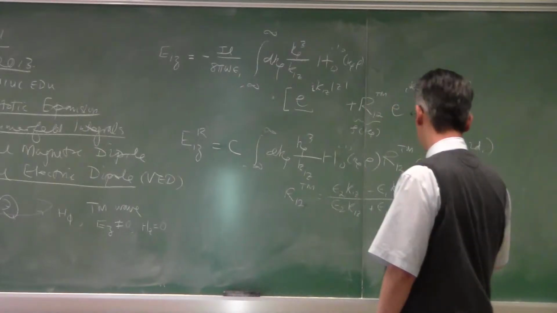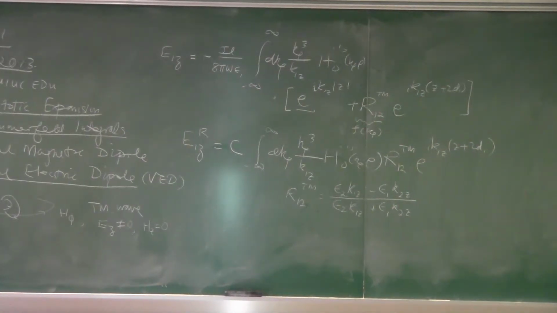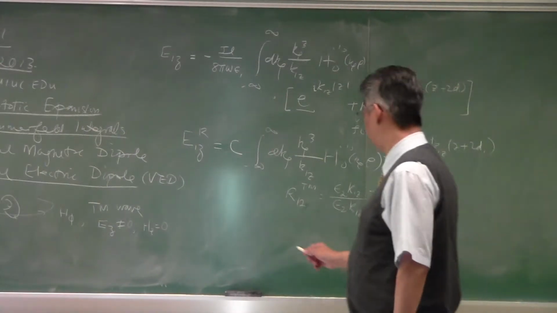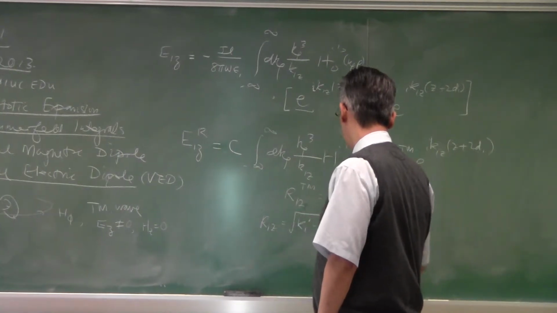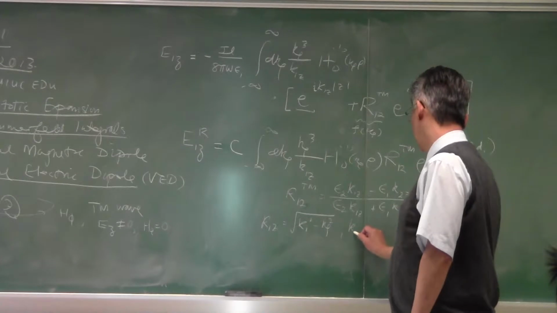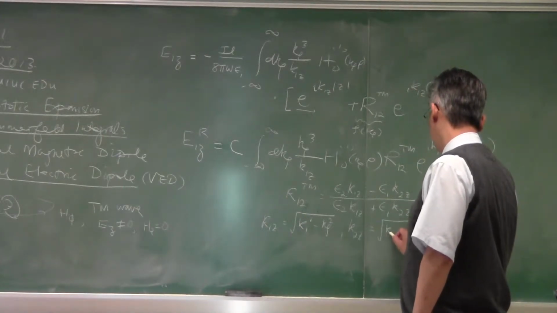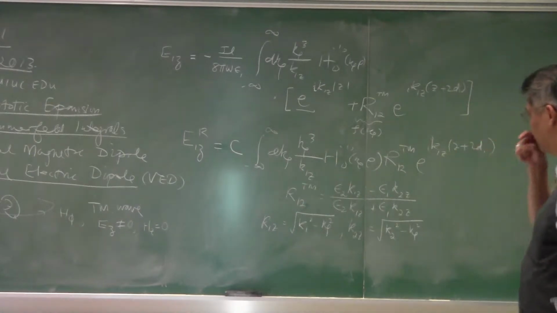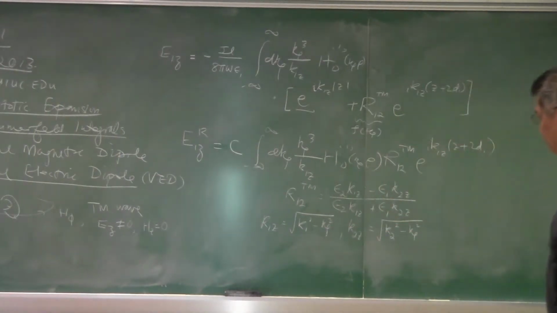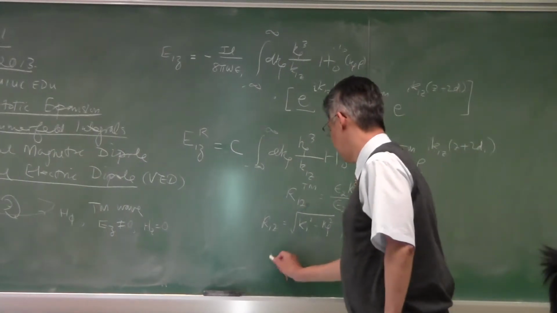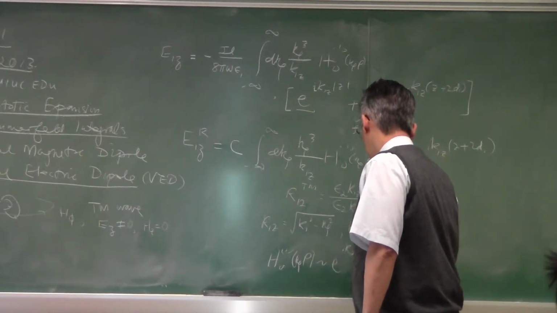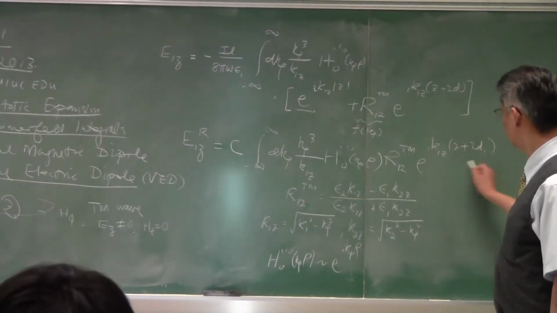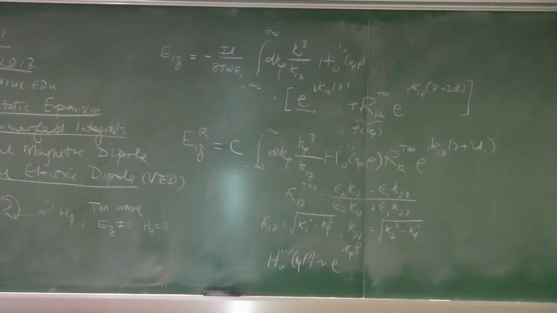Epsilon 1 k2z. Okay? So the integrand is a function of k1z and k2z. And k1z is the square root of k1 squared minus k_ρ squared. The integration variable is k_ρ. k2z is the square root of k2 squared minus k_ρ squared. So you can see that there are two branch points for the integrand already. And of course, you know that H0^(1)(k_ρ ρ) has this exponential phase function behavior. Together with that, you can work out the steepest descent path.